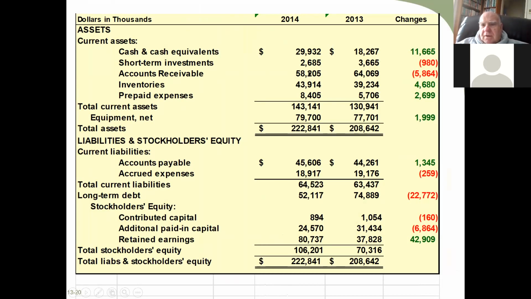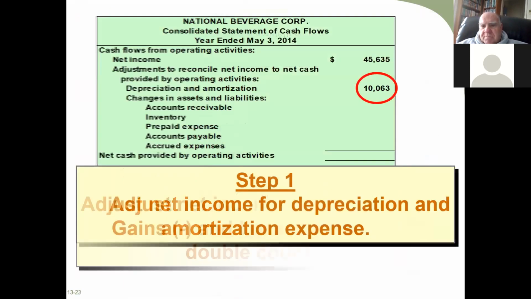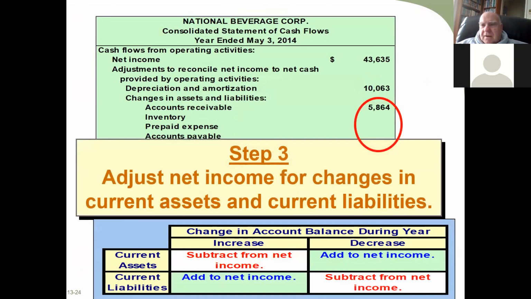Those are operating current assets. Short-term investment is not operating. So we're starting with the net income, plus our non-cash expenses. Take a look at accounts receivable. Accounts receivable went down, and the other two, inventory and prepaids, went up. So AR went down and the inventory and prepaids went up. So what is our rule? If an asset, current asset, goes down, that is a positive cash flow.